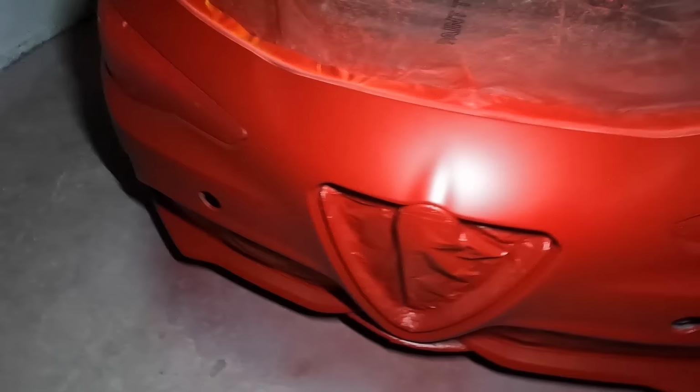We got the light off in the booth. You just want to look around, look at different angles, and just make sure you can't see anything underneath. Make sure that it's covered. So far, so good. Everything looks good. Everything looks covered. Yeah. Everything looks good.